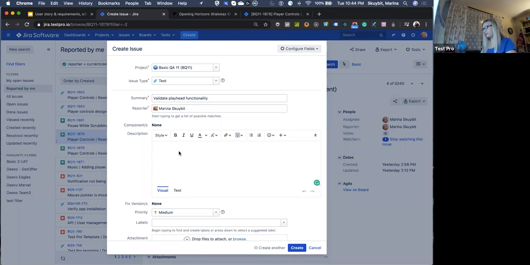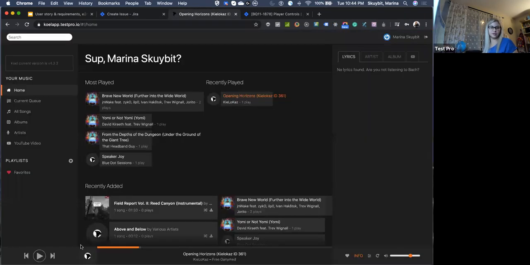So given the scrubber bar, not even player, because it's player, but I would like to test here. So that's the scrubber, or we can say progress bar. So depends, guys, how it will be called in your company.